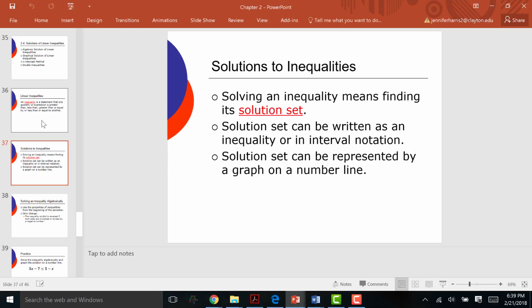The next type of way that you could write your solution is going to be graphical form. All right, so this is graphical form. You won't need Desmos for this because we're just doing number lines. So this is called graphical notation. The third one is going to be called interval notation, and we're going to use brackets, parentheses, or both. This is called interval notation.